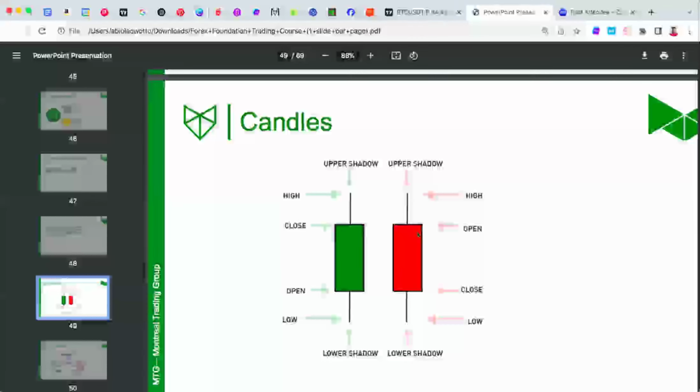Don't get confused, because on our chart you can represent it with different colors, but mostly what you will see is green and red. Depending on the type of trader, people can be flexible and change the color of these candlesticks, but mostly you will see green and red. The red candle represents the sell candle, which is the bearish candle, and it always opens above and closes below.